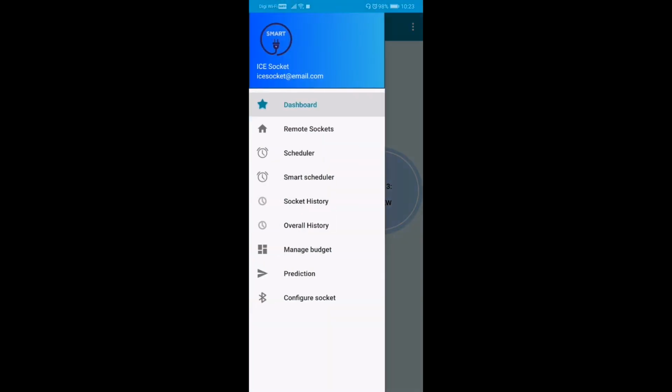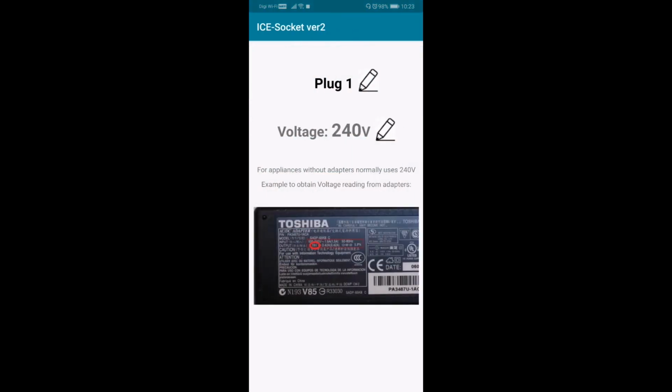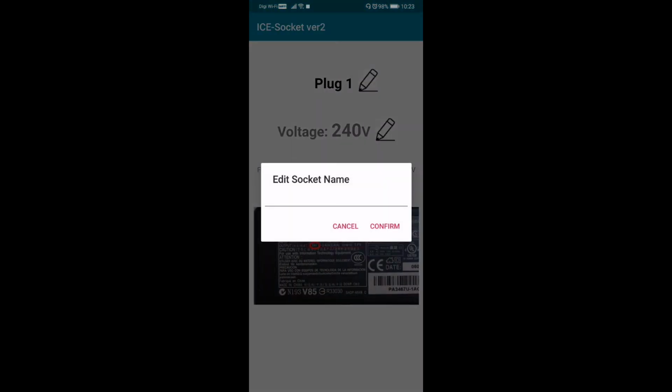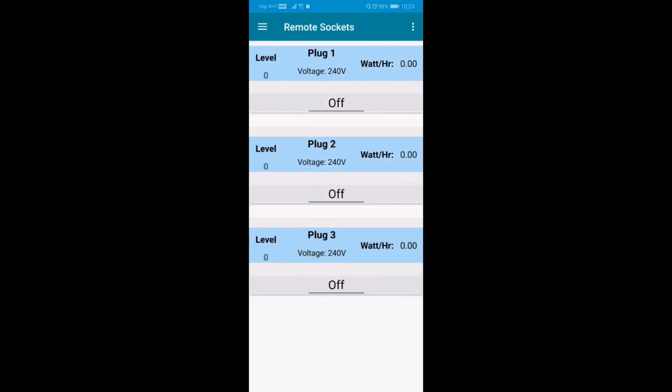Now I am going to remove a socket. This is the menu for removing a socket, and the user can also change the socket name if they want to remember it. Then I am going to show a video of the hardware and controlling it with my mobile application.